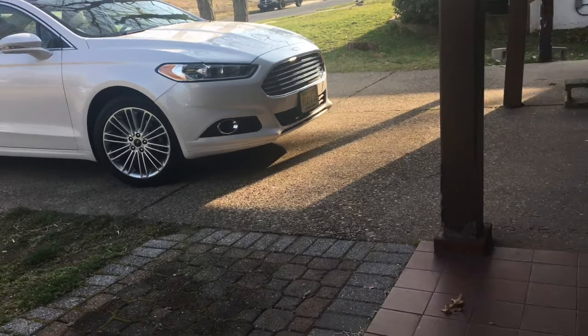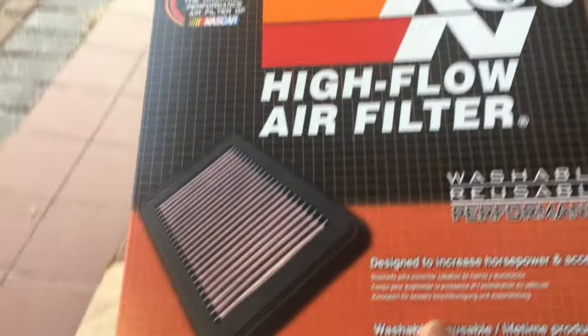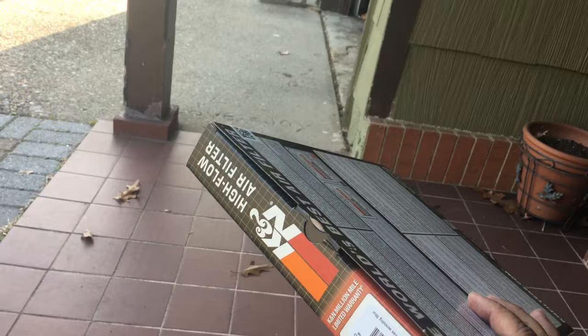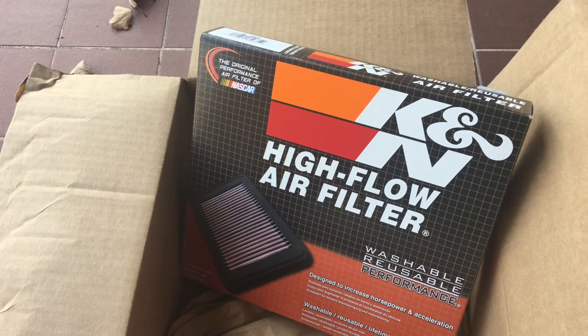In a couple weeks I'm still getting mods. I just got a new mod for the EcoBoost — I know it's a contradiction. If you saw some of my older videos, we're going to put the stock air box back on, and then put the Cano air filter on, and then we'll get a retune. Because I still want to hit 12s before the EcoBoost goes away.